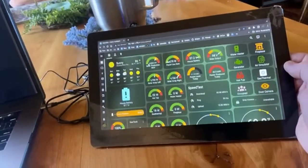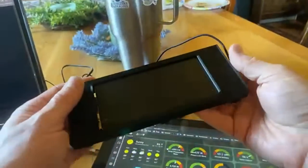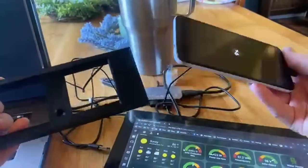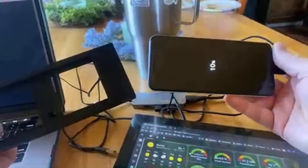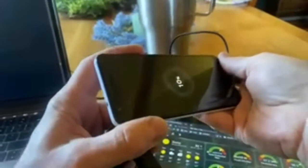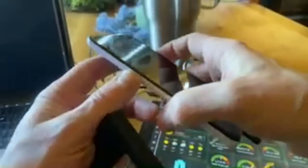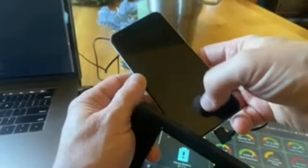But what I did do was, of course, I let it die last night. I grabbed an old phone and took it, and it's a Pixel 3 that I actually bought when we were going to go to China. We were going to tour PCBWay or something, if I recall. And it won't turn on. I want it to turn on, stinker. I let it die last night. That's the problem.